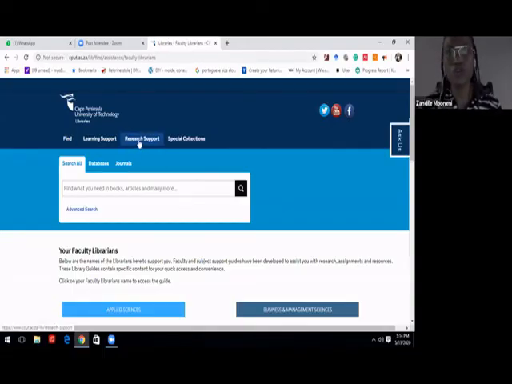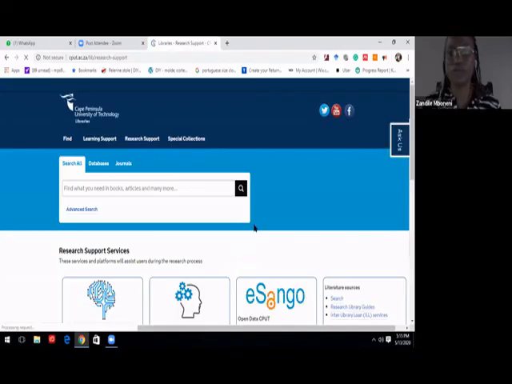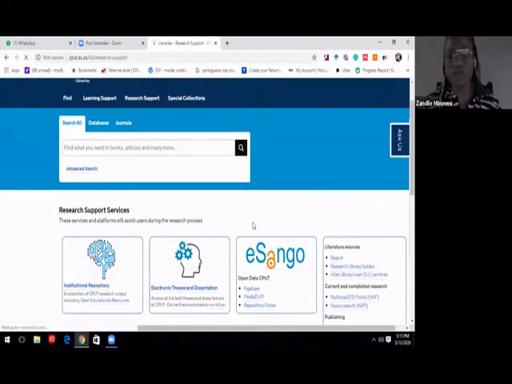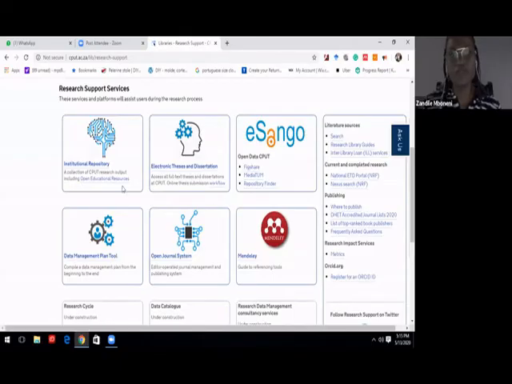If you go to research support, this is the research support page. What you're going to get here is the institutional repository. This is where we put the collection of articles written by lecturers and professors at CPUT.